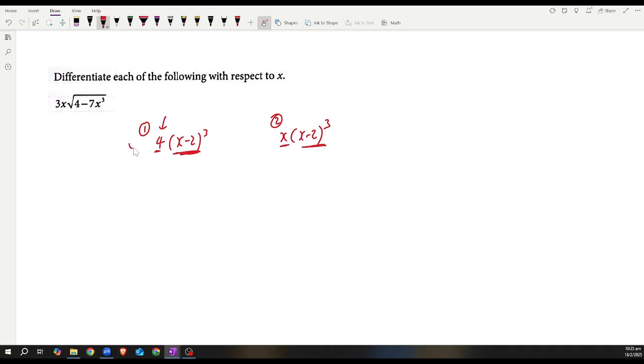If it's a constant, then straight away you can just apply chain rule, which would be you multiply by the power, then you subtract the power by 1, and then you multiply by the differentiation of the term inside, right? So the answer is just 12 times (x minus 2) squared. Only if both terms involve x would you then apply product rule. So this is just to help you identify which situations to apply this.